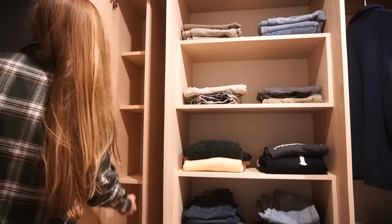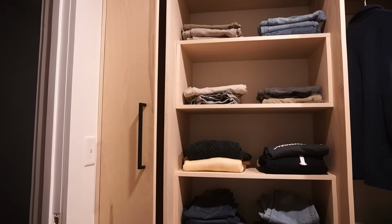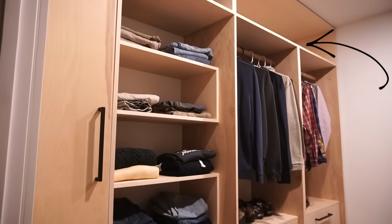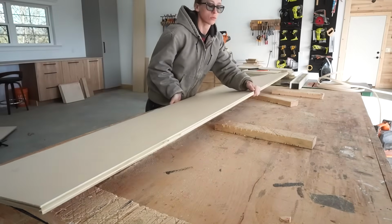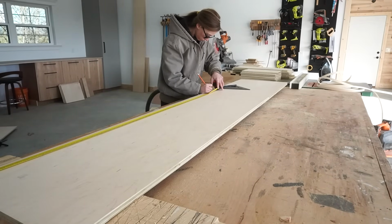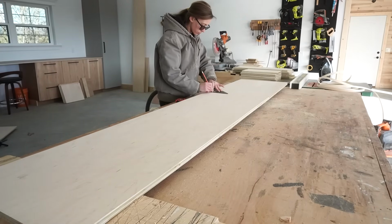But now that the actual cabinet was in place, I could move on to the third main part of the closet, these top boxes. These are obviously one of the simpler pieces of the closet as they consist of just 4 pieces screwed together. I could have saved some lumber here by adding a single shelf across the top of these cabinets on each side, but I really just wanted the look of these boxes going all the way to the ceiling, so that's what I did.